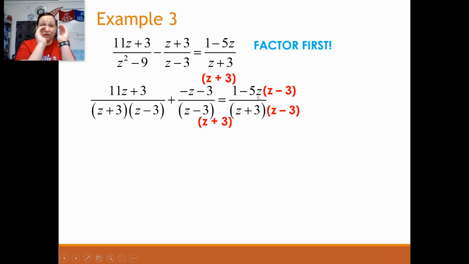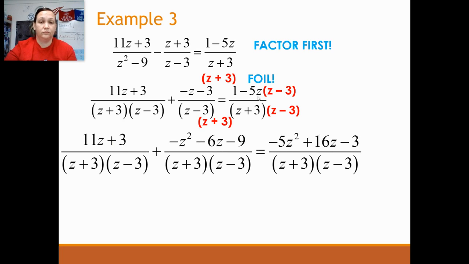And again, this needs to be FOILed or done with the box method. You got to multiply the entire numerator with that entire parentheses that we just wrote in there. So make sure that you're multiplying that completely out using the box method or using FOIL. Both of those will get you 4 terms, and then 2 of them should be able to combine together. Okay, so if you're missing the middle term, that means you didn't multiply correctly. So make sure to go back and multiply it correctly.